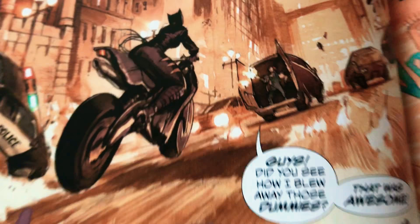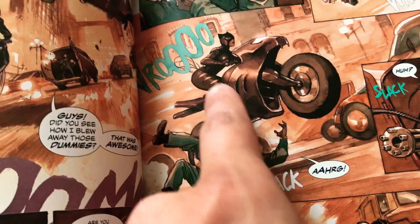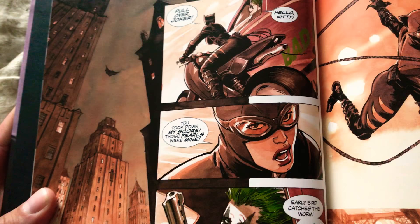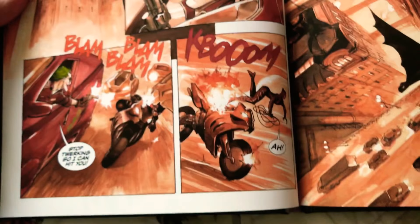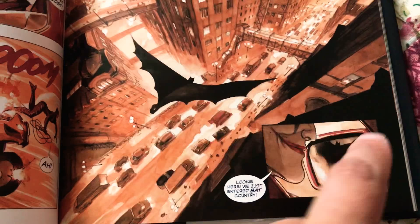Here comes somebody else - who could that be? The Joker's going back and forth with the criminals, shoots and knocks somebody out of the car - who jumps over him? Catwoman. Pretty cool bike, I like the style of the costume. The mini gun is instantly taken out, and she's mad because they stole something she was trying to steal. We see somebody up on the rooftops. They knock her off her bike, she saves herself. Awesome shot - this reminds me of Batman Begins.